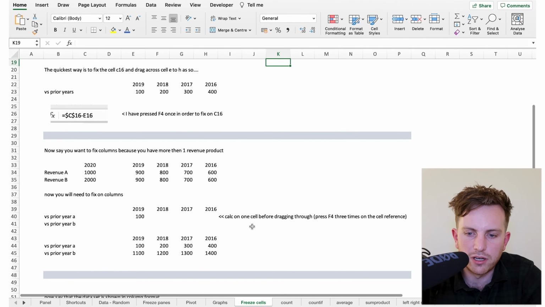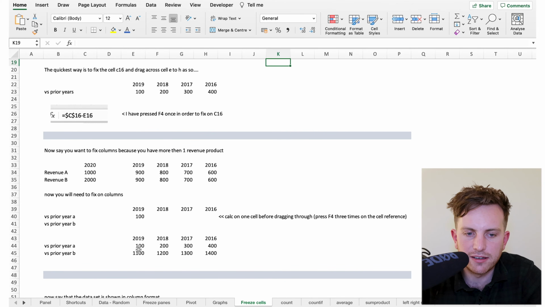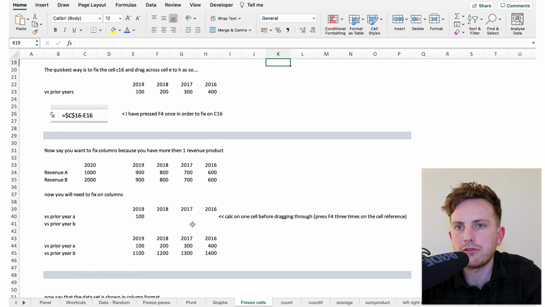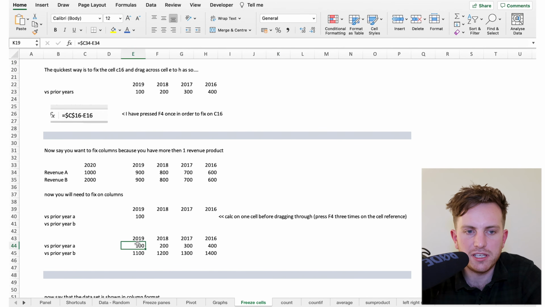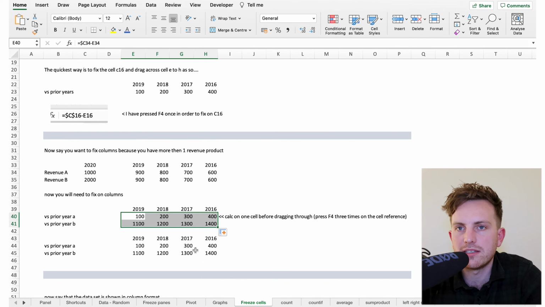Then if I go down one, what I've produced here is another example that allows you to see how you just freeze one element. So what I've tried to show here is how I've just frozen the columns. So I've just frozen column C34. And then if you drag across, you can see how it produces the formula beneath. And if I drag down, so I've tried to show it. This is why I'm making this kind of video, so I can show you exactly what I was trying to achieve when I produced this document.